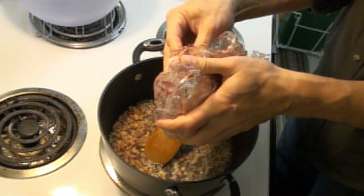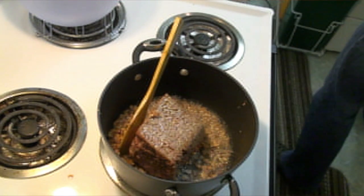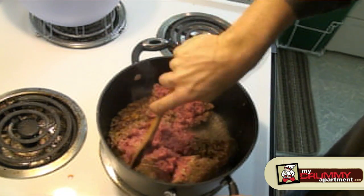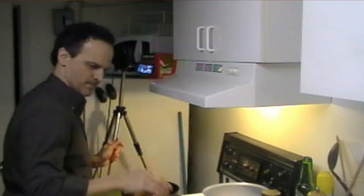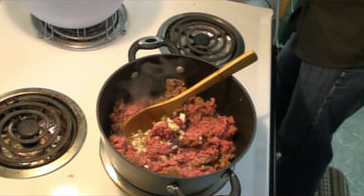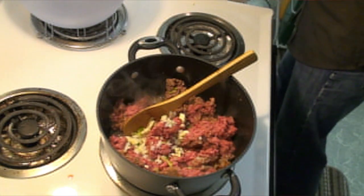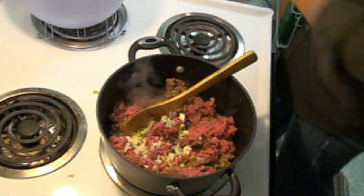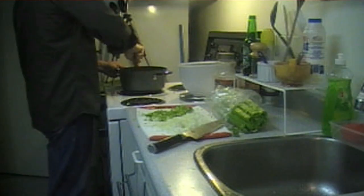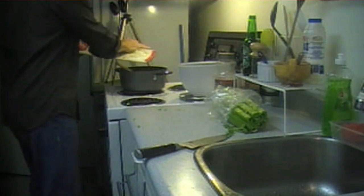I'll put my garlic and onions in here too, but let me just get the beef in first. Okay, I'm going to find my garlic and get that in there. I'm going to keep stirring this around to break it down so that it doesn't fry up in clumps. Okay, we'll add the onions now - lots of onions.